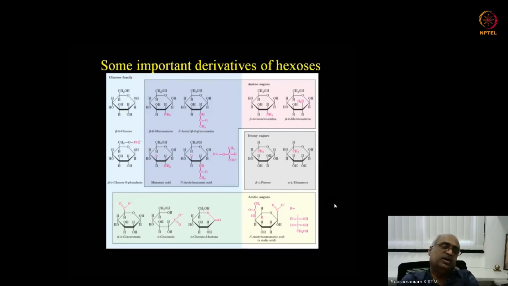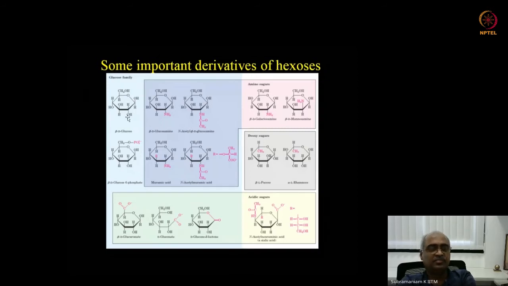So now we look at some of the derivatives of the monosaccharides that are really important. So this is the first one, glucose, we know very well. This is the most common one. Here it is shown in the beta form, OH on the top. Okay. The naturally occurring sugars are mostly D version. So therefore, for our convenience, we are going to ignore the L versions. So all of them are going to be D. So it's D-glucose. Here this diagram is beta-glucose.